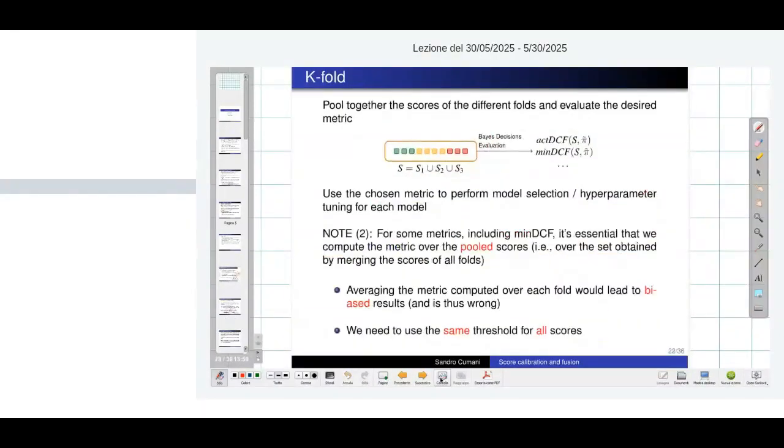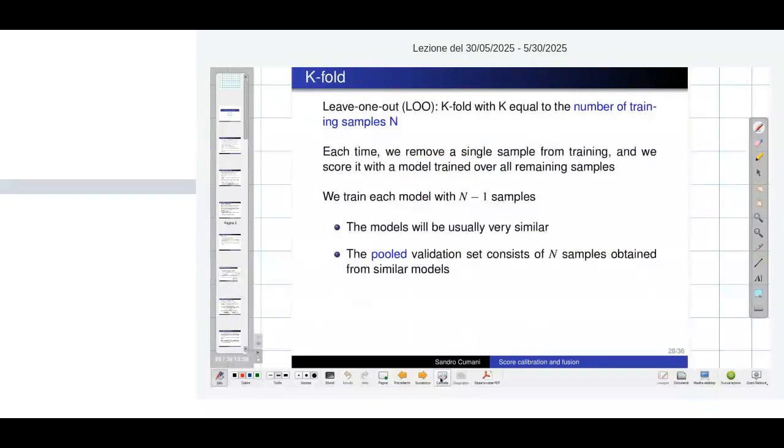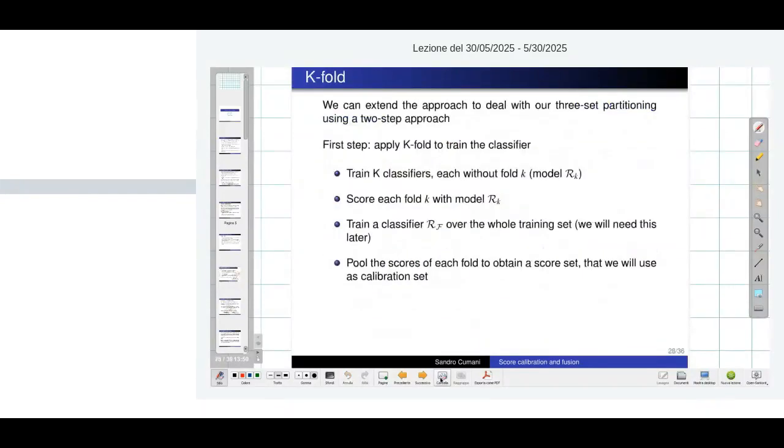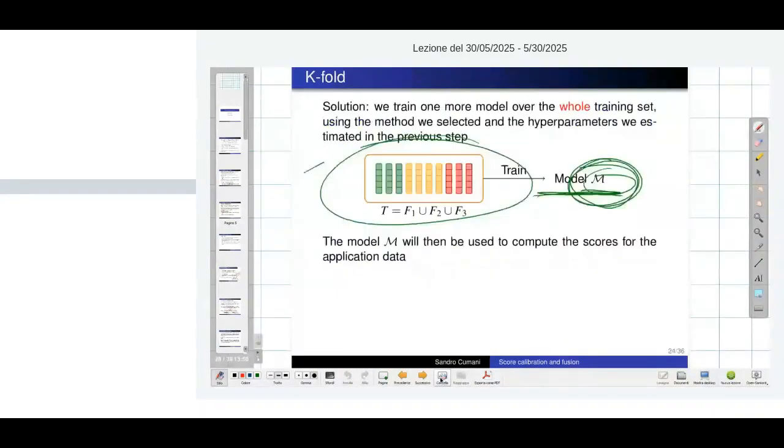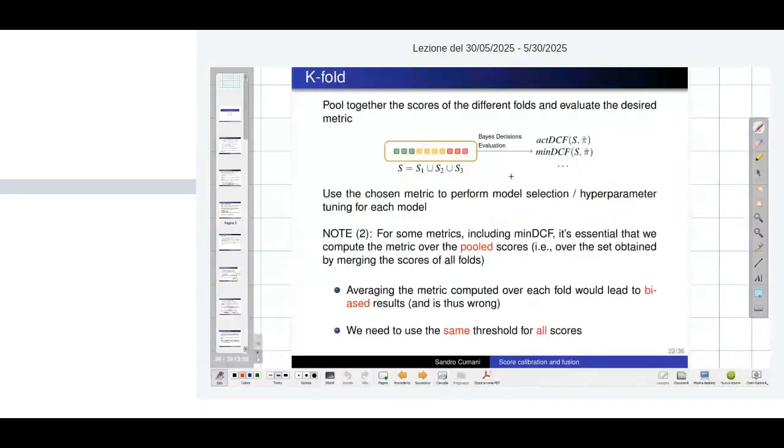Okay. Final thing that I don't know whether it was before or afterwards. Pay attention that, as I said before, when you evaluate, you need to first pool the scores and then compute the metric. For some metrics, you could compute the metric on the different folds and then average those if the number of samples of the folds is the same, but that applies only to some metrics which have some properties.